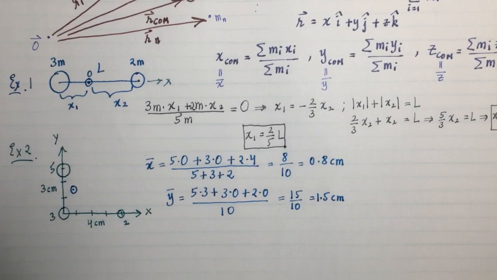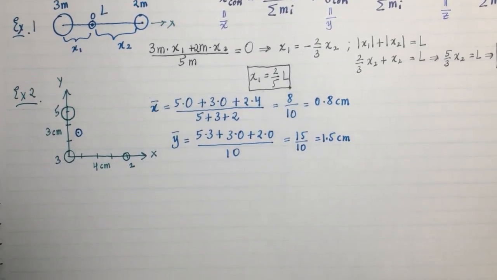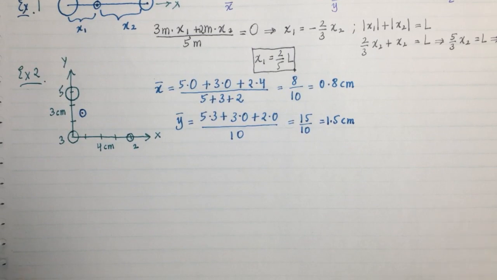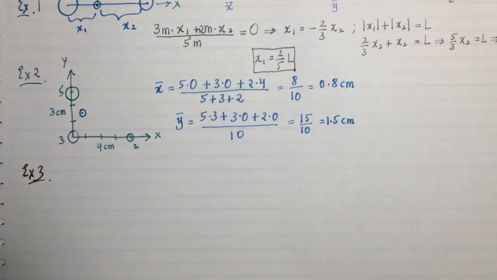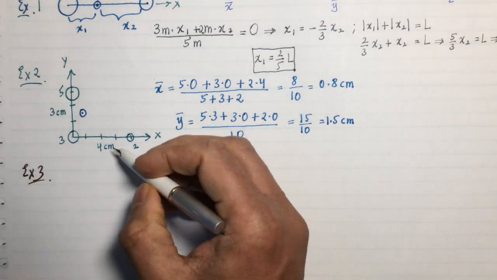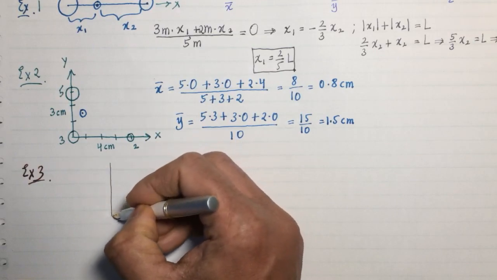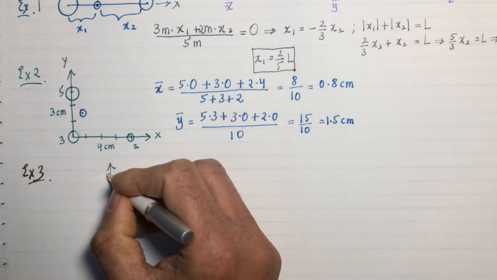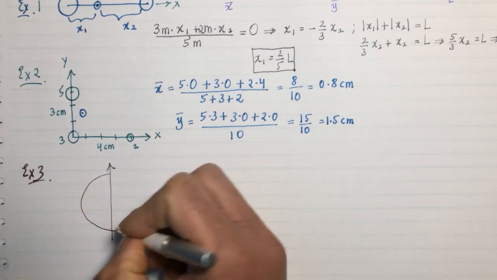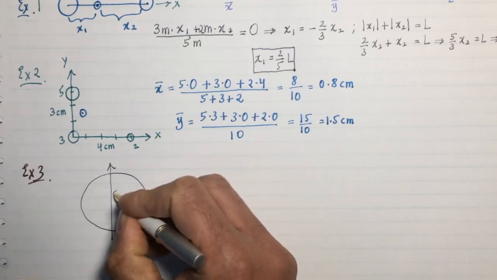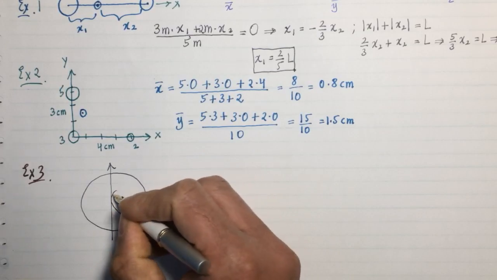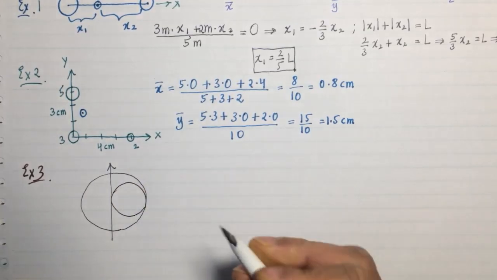Third example. Let's try something interesting. How about a disk with a hole in it? So you may wonder, is he going to do calculus? Well, even though I could, you don't really have to. This is more common sense than anything technical. So let's just draw a circle of radius r. Apologize in advance to my circles. I'm not treating them well today.